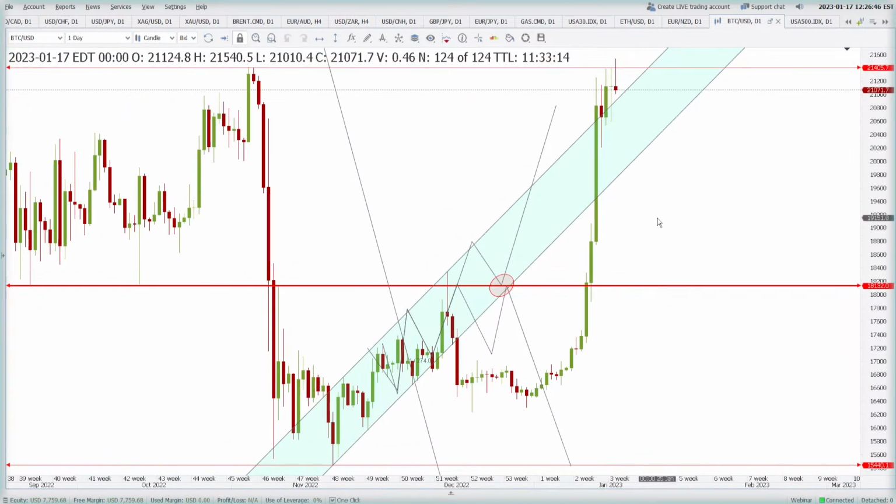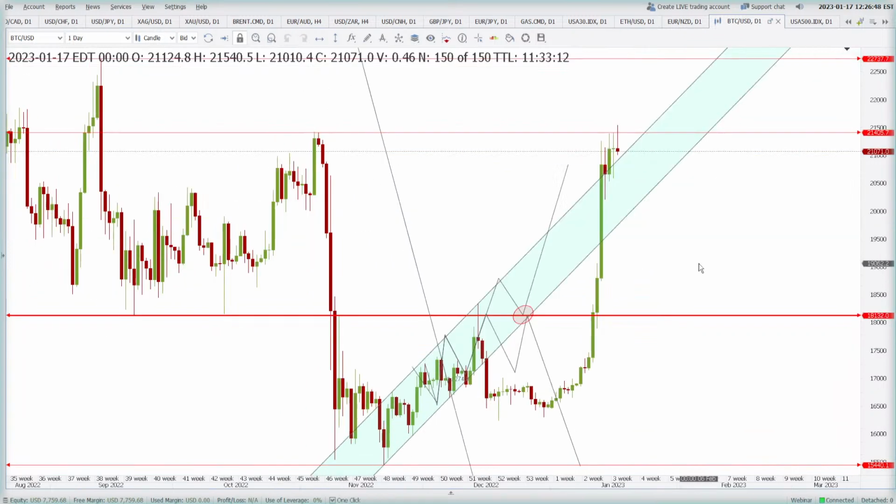Now with the bearish pin bar there's no problem, but if this bearish pin bar gets a follow-up tomorrow and the price starts going lower than this, then the buyers will not be interested in this market and they can push the prices back to 18,132. So if you're holding Bitcoin as a long, then it's a problem for you. But if you're holding short, then it's good for you.